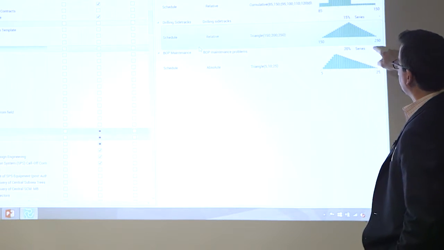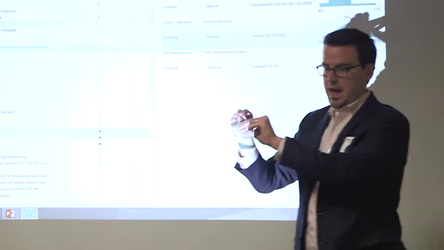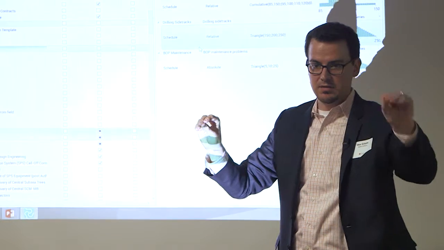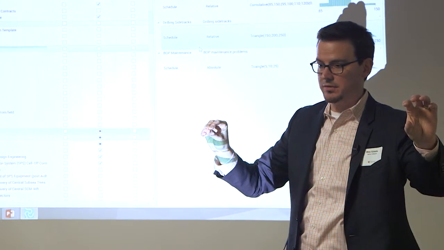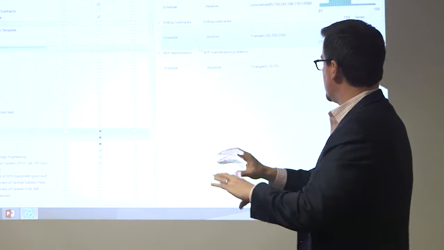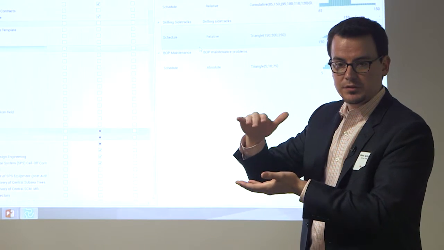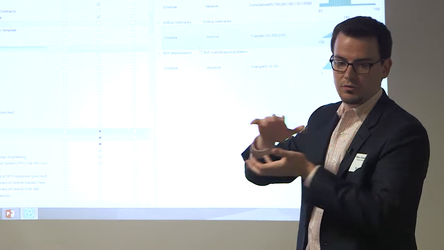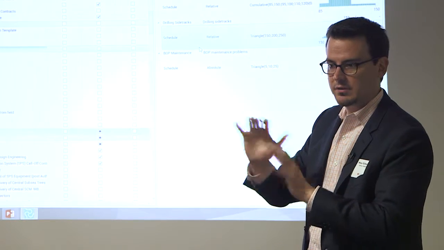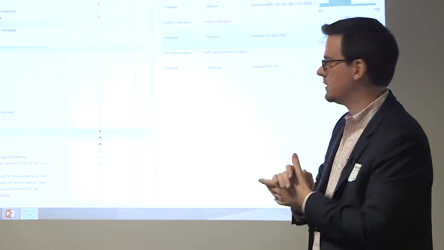If you notice, I've got them modeled in series right now. So the impacts of each one of those risks will be added at the end of the other, right? We're going to model them all in a linear fashion. If for some reason I think that they happen in parallel, I can model them in parallel as well, so I can have two sets of risk impacting that activity. So I can control that little bit there.